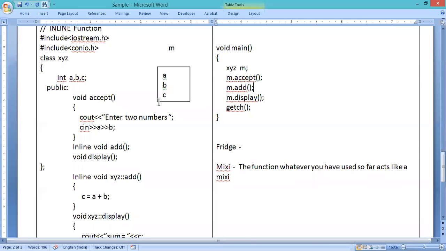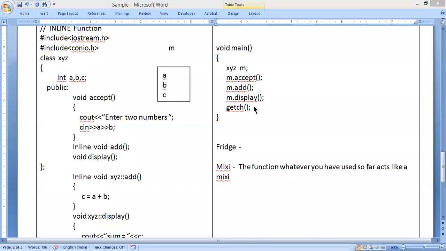So you will have C is equal to A plus B, that is, the C value is calculated at this point. Next, we have one more function, m.display. This object m is making a call to display. The control goes to display, it executes, and then it comes back. Got it?